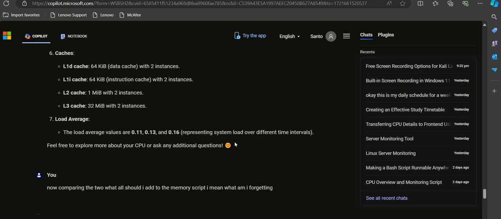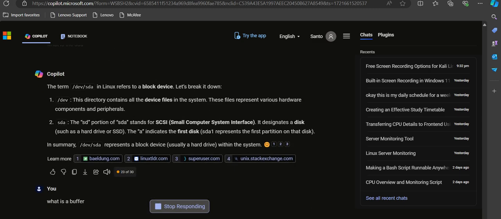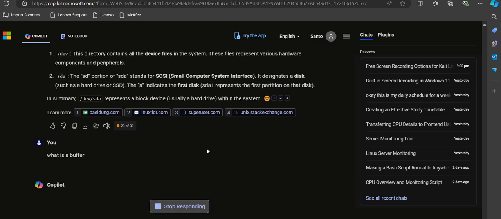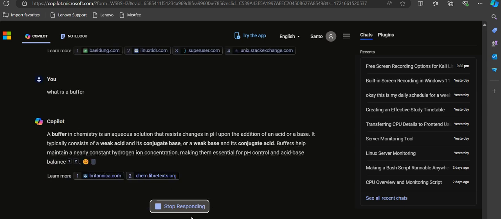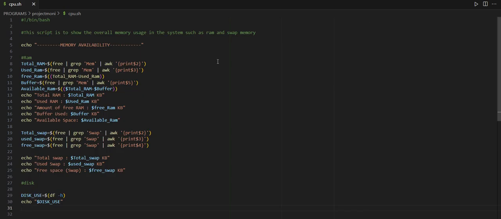Let me search what is a buffer. This is not going well. So I think a buffer is something that is used for caching, buffer space for caching to maintain the speed. I'm not sure, but I think that's the answer.